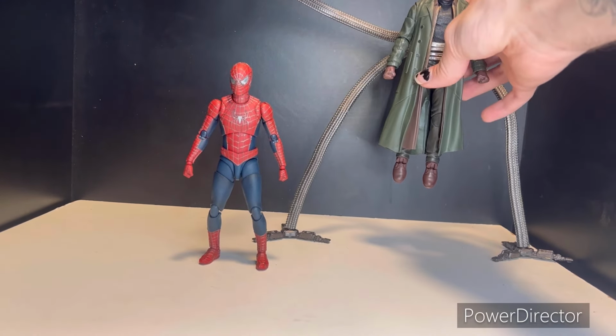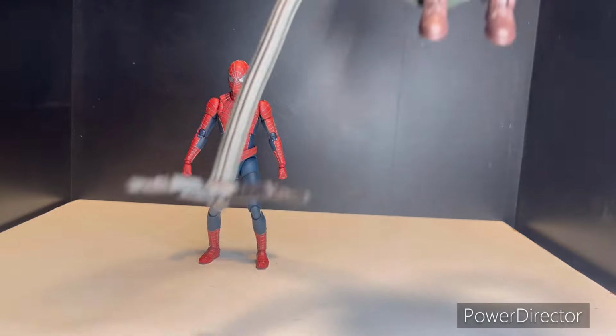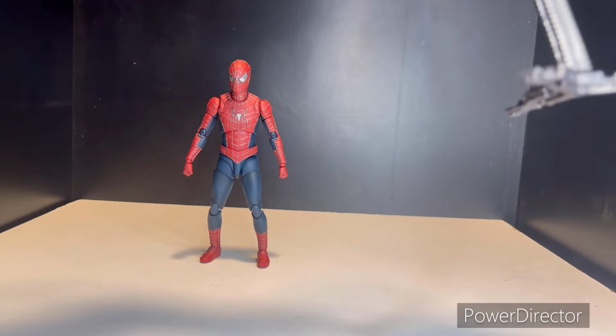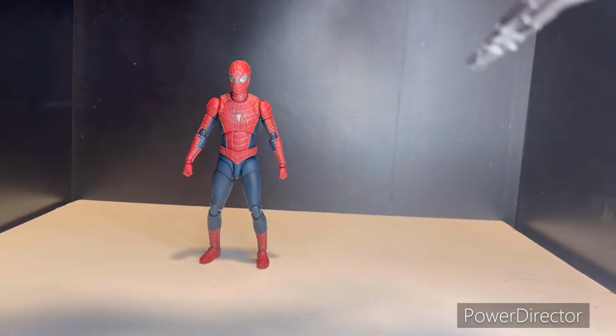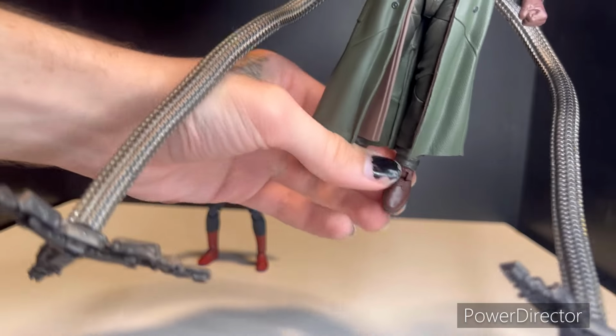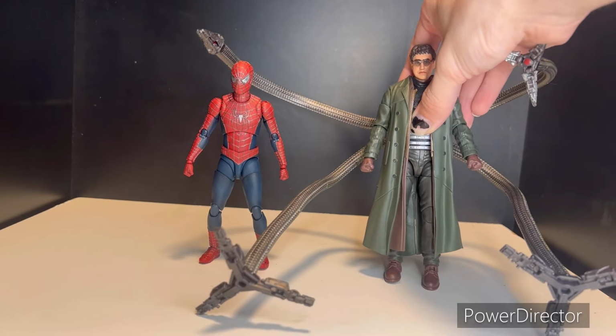I'm actually going to bend these tentacles back into place, that way I can get a more accurate scaling, because he is just standing on his tentacles, which is kind of not fair. So let me just fix this up a little bit and get these feet moving forward. I did do a video on this Doc Ock already.